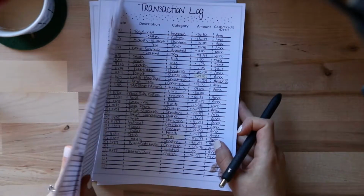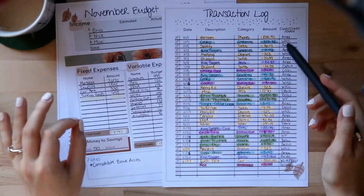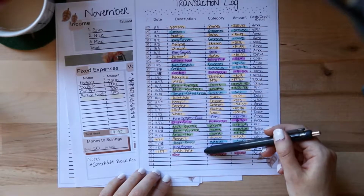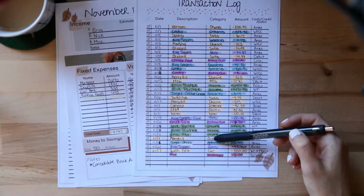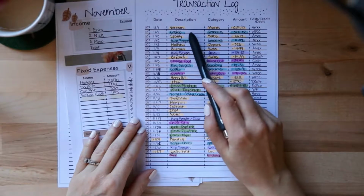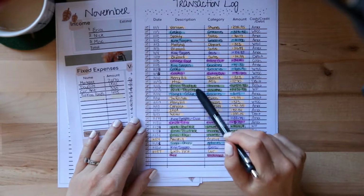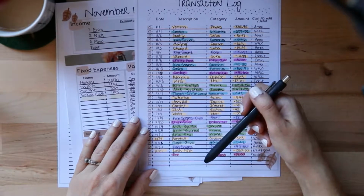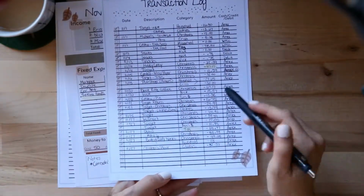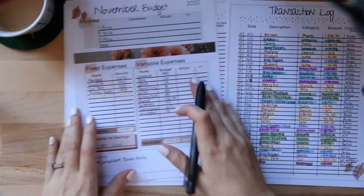I'm going to pull out my transaction log. The way that I do this this month, and this is kind of fluid right now because this is so new and may change, is I color coded with highlighters. I use Mildliners, I think they're Zebra brand, and I color code based on what it is. This bright color is bills, this blue color is groceries, this light purple is gas, the dark purple is eating out, greens are for income, and this red is just for unplanned. So we don't have a whole lot. And then this is our sinking funds. I may color coordinate the sinking funds as well. It might be easier, but we'll see.